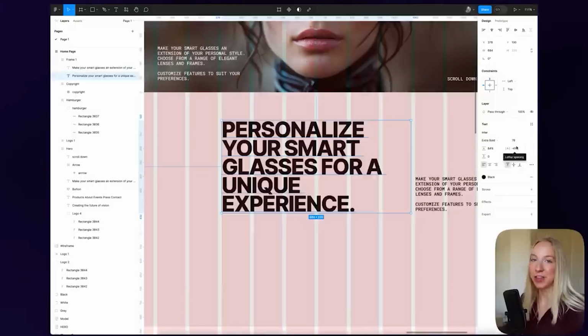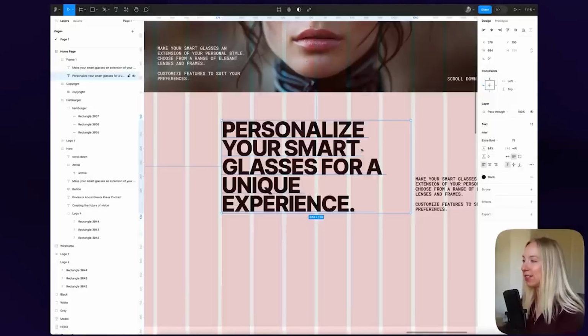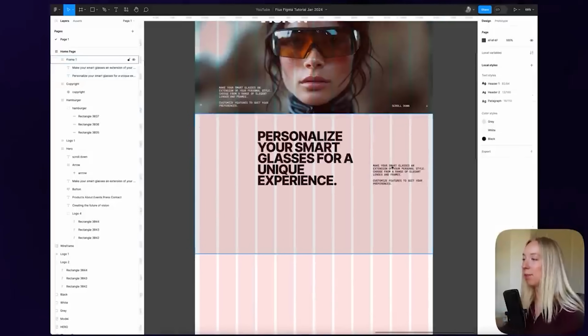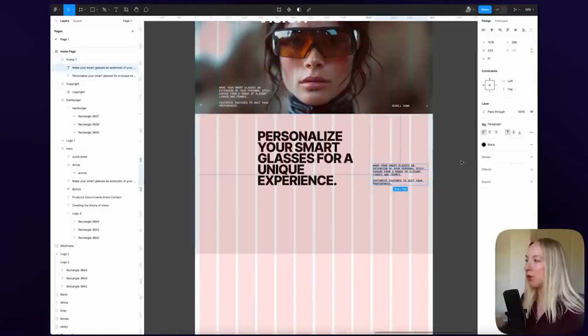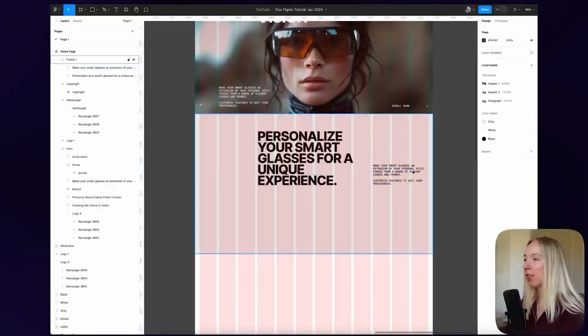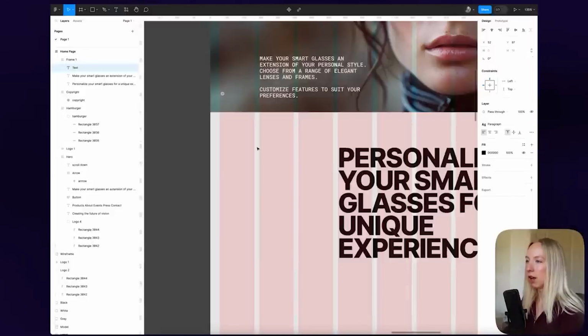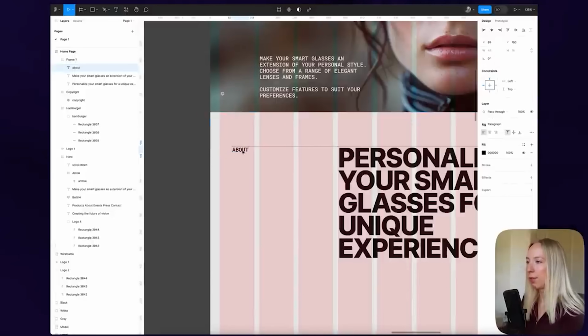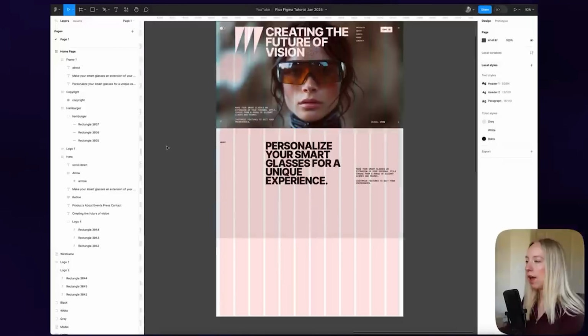But yeah, there's a lot that you can do to manipulate text here. I already kind of have it how I want it, but there's just a lot you can do. So feel free to play around with that as well. Let's give ourselves kind of like a title here, or like a label, I guess you could say. We'll say it's header 2. I think that looks good. Just make sure we're aligned.